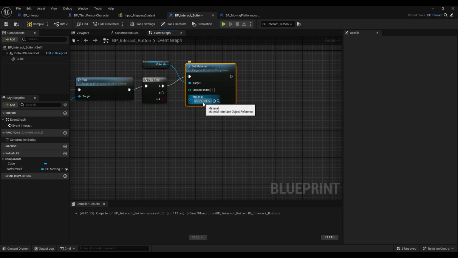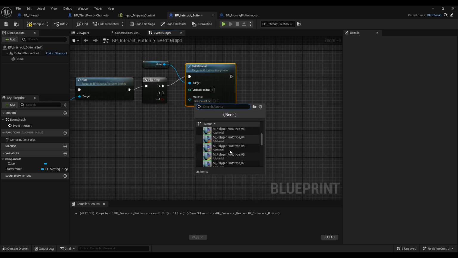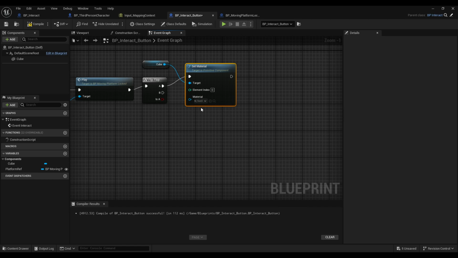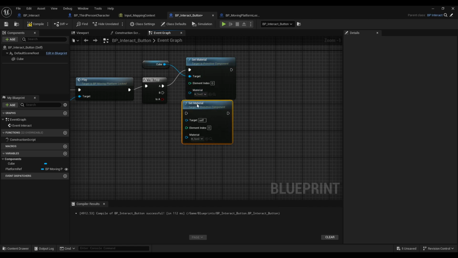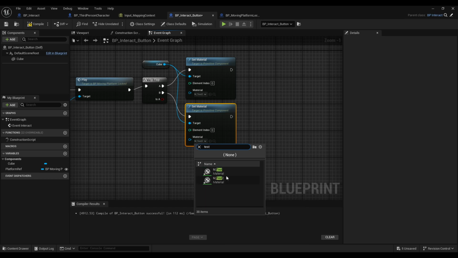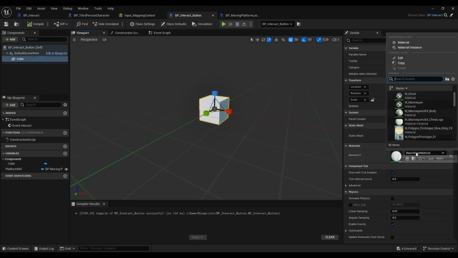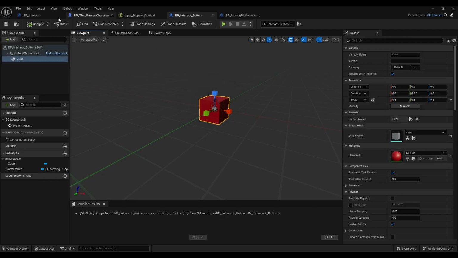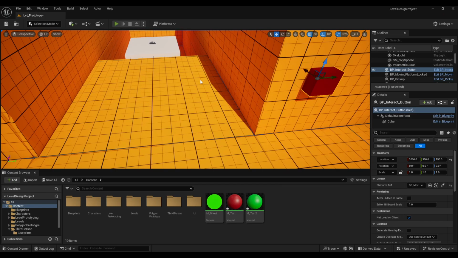Then by default you could have it where it's enabled, so it would be the test 2, and then set the material of it once it's disabled again to test red. Set the button to the red test, so it's by default disabled.